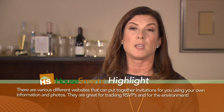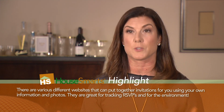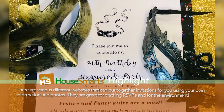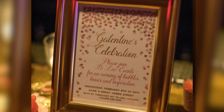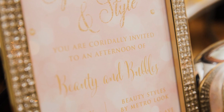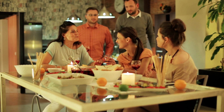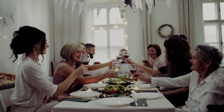When you're throwing a party, invitations set the tone for the type of event you're having, whether it's big or small. For guests to have an actual tangible invitation in their hands that they can look at, admire, show to their kids if it's a family party is one of the greatest things about actually sending a real paper invitation. In your home, you have to think of everything: space, entertainment, food, beverage, and whether or not everyone is comfortable and you can fit them all.